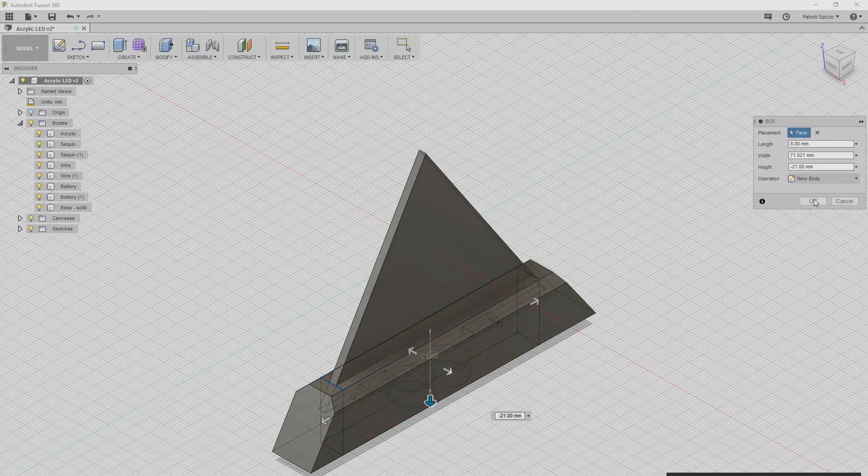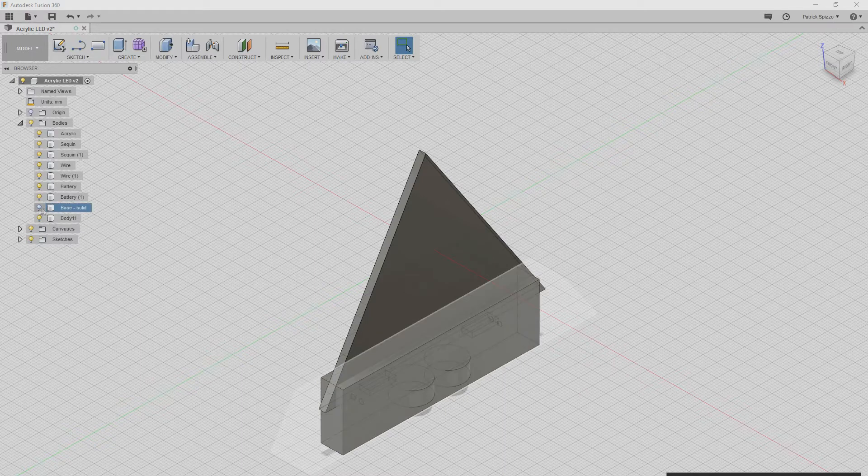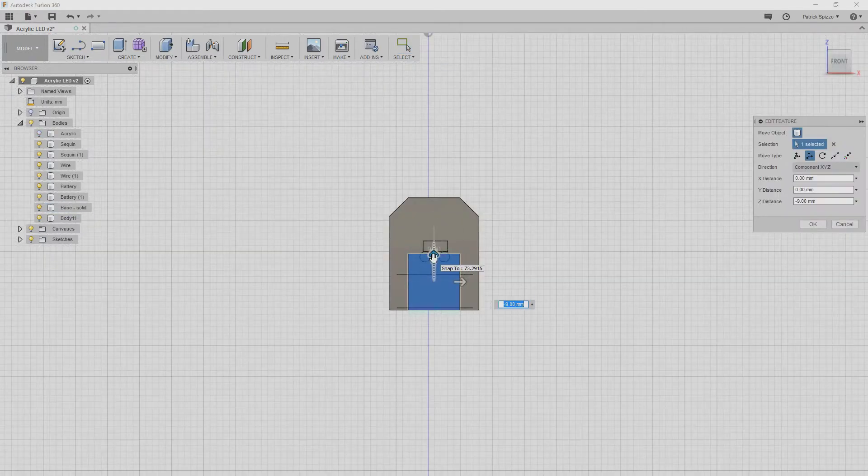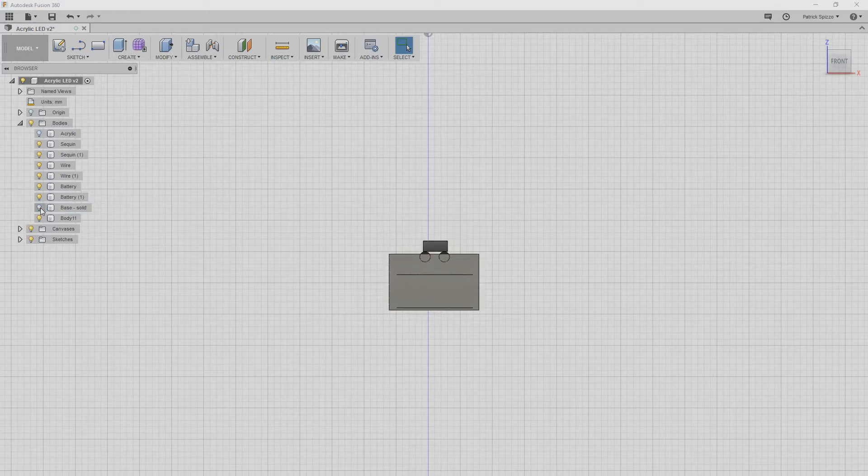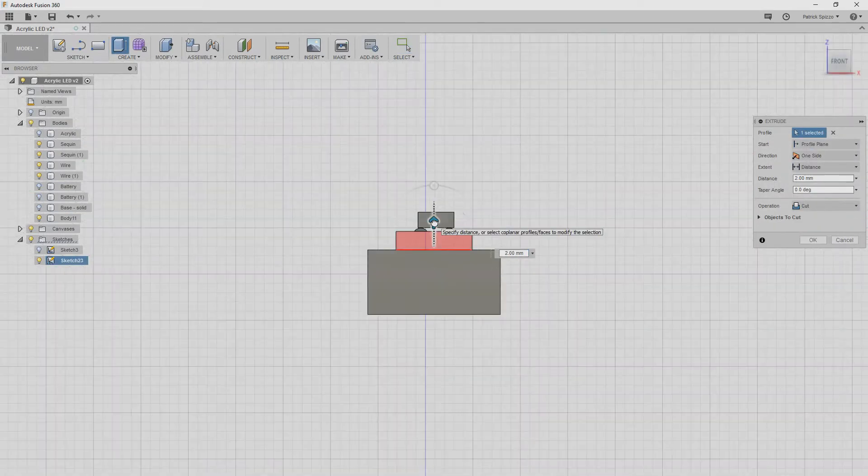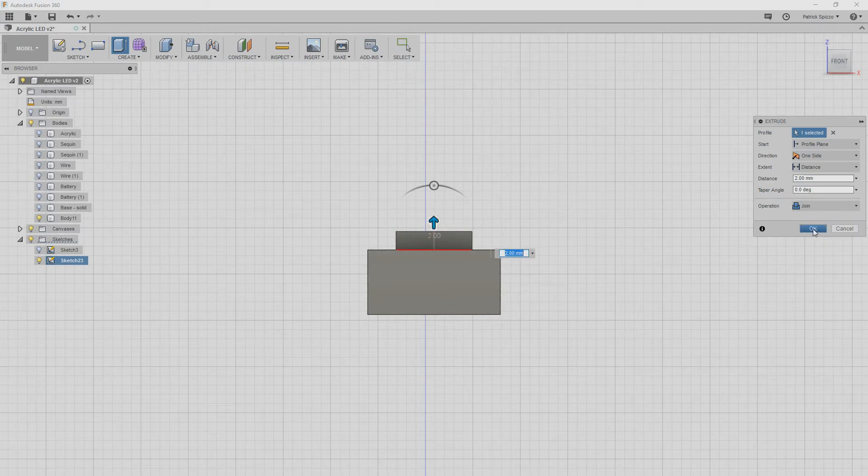To fit the circuit into the base, I decided to split the base into two pieces, so I created a new box that I'll use with the combine tool to do the work of splitting the piece. I used yet another box to add a lip around the top of the base, so it'll all snap together for added strength.